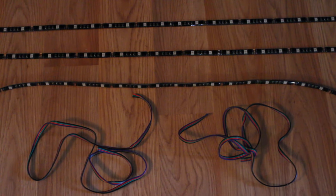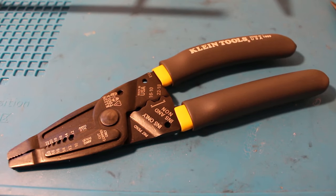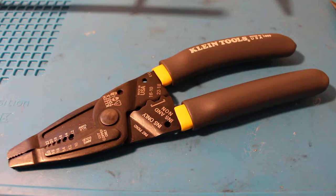So now we have our 3 rows cut down to size and also cut down our wire, and now we can begin soldering our connections. We're going to take a pair of wire strippers and cut back the insulation of our wire.